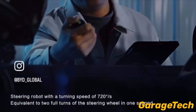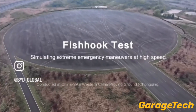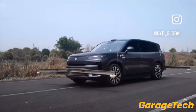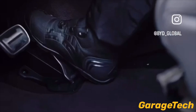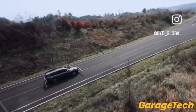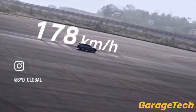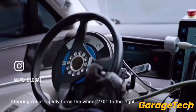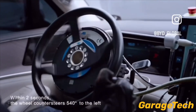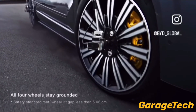That far outstrips the former record held by the Porsche Cayenne at 82 kilometers an hour. The fishhook test, also called the death curve, simulates an emergency obstacle avoidance at high speed. The vehicle enters at high velocity, swerving sharply one way then immediately back the other way — all without braking — putting massive lateral forces on the chassis and risking rollover.